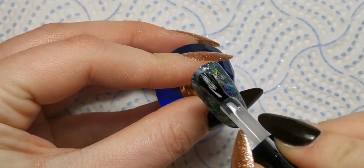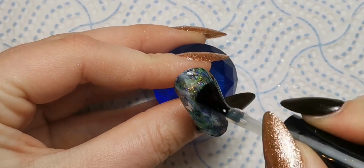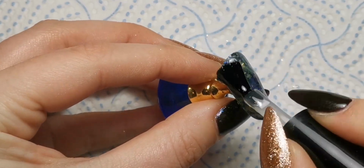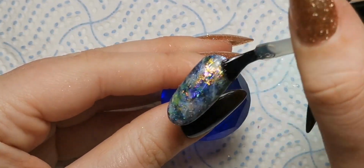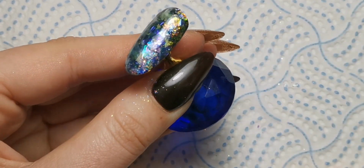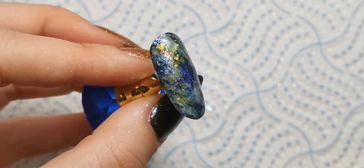Okay, just going to top coat now, and then I'm going to whiz through the next 4 nails. I'm not going to go into great detail about them, like I've already told you what I'll be using in them and stuff like that. I'm just going to go ahead and pretty much do it, because obviously this is going to be a really, really long video if not.